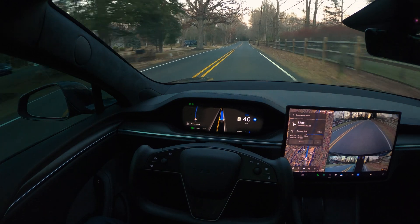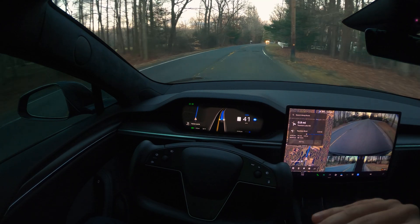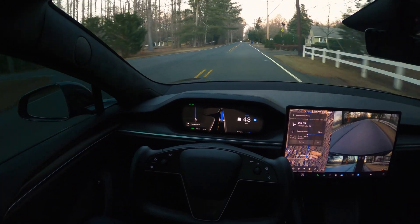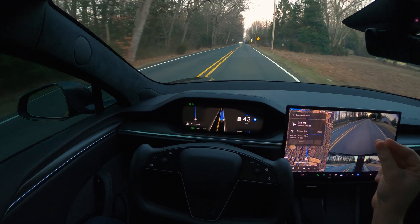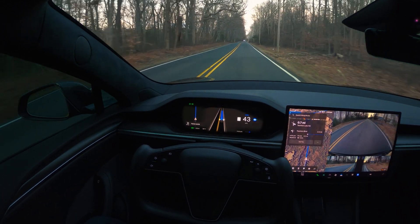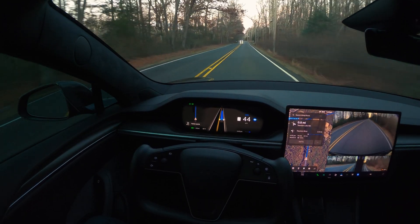For people who have been following the channel, this is the normal route on which we test FSD for various things. I'm testing version 13.2.2 on this route and so far so good — no interventions at all, don't have to touch the yoke. It's going to take you from one place to the other seamlessly. Really happy about what the Tesla FSD team has achieved, and I'm excited to see what the next update brings.